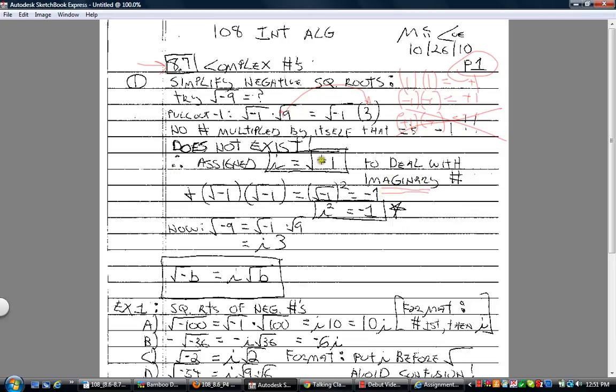When they said that, mathematicians invented the imaginary number. All they did was take the letter I, and instead of it being a variable that can be used for any algebra problem, they assigned it a specific definition: I is going to be used to represent the square root of negative 1 so we can deal with it. So there you go. The imaginary number: the square root of negative 1 is equal to I.